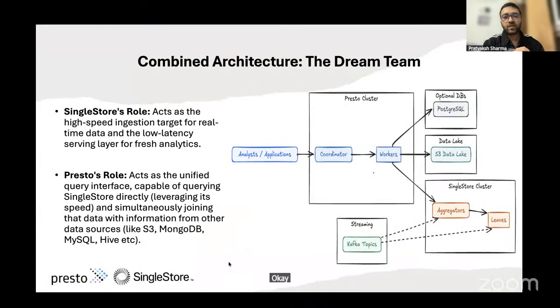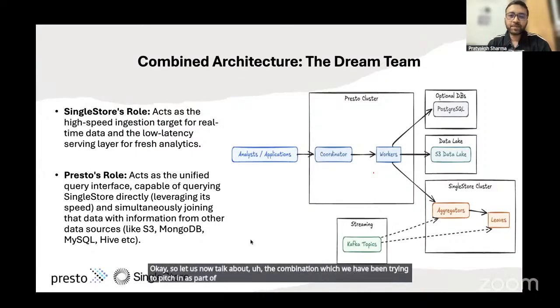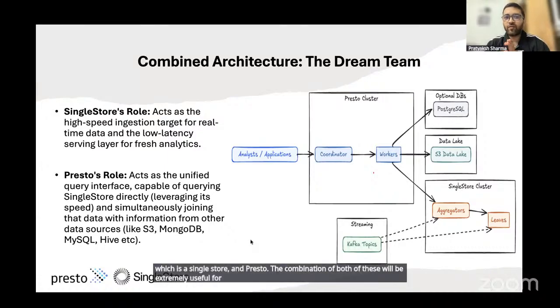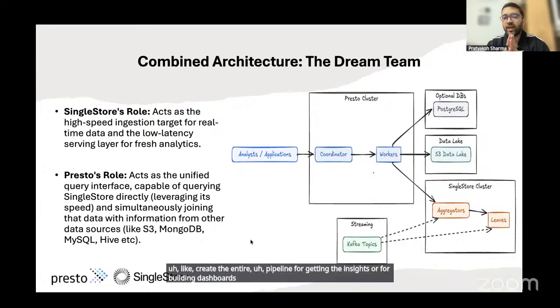Let us now talk about the combination which we have been trying to pitch as part of this session, which is SingleStore and Presto. The combination of both will be extremely useful when you have to create the entire pipeline for getting insights, building dashboards, or any kind of data-related use case.